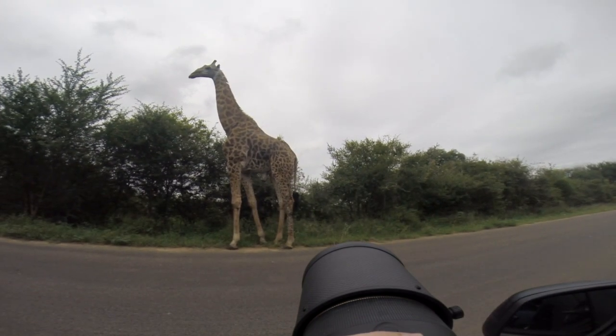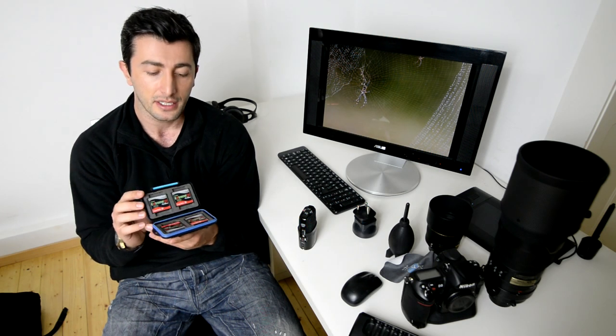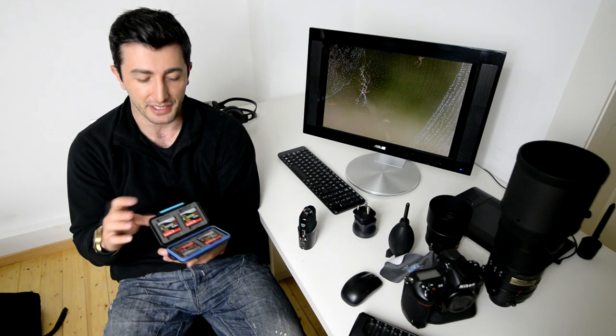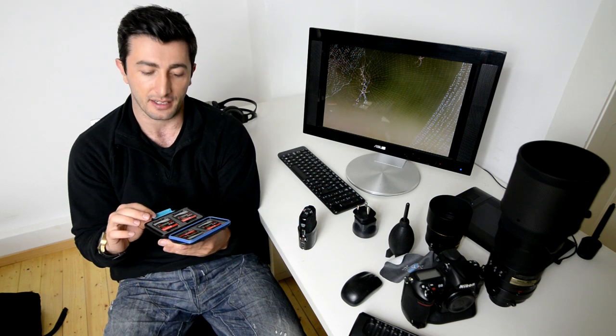So I highly recommend this. Of course, you will need cards, compact flash cards or SD cards, whatever. I recommend you take as much as you can. And I usually recommend using small gigabytes, like these ones in here. These are 4 gigabytes each. So imagine if you lose one of them, you're not losing all of your pictures. I find this to be so much safer in comparison to taking a 32 gigabyte card.